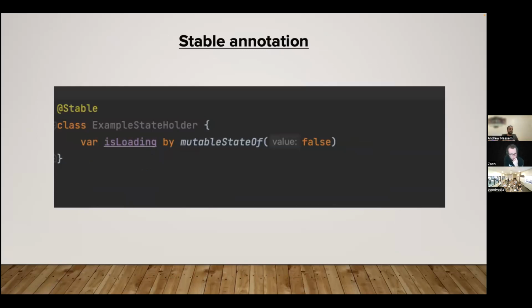There is another thing here, which, to be honest, I don't recommend using, which is an annotation called Stable. We use this annotation Stable to tell Compose, hey, we know that this one is mutable, but please consider it as stable. We're not going to change it. We need to be very careful whenever we use Stable, because Compose will trust us as we write the code, and they will know that we understand everything correctly, and we're not going to change these values, and it's not going to recompose this one, depending on what we say.